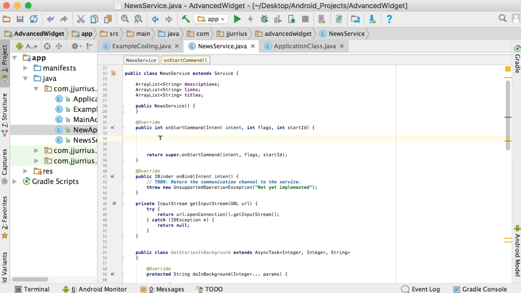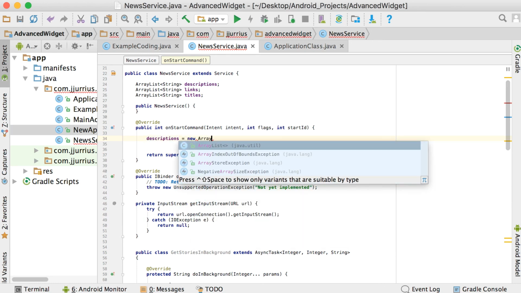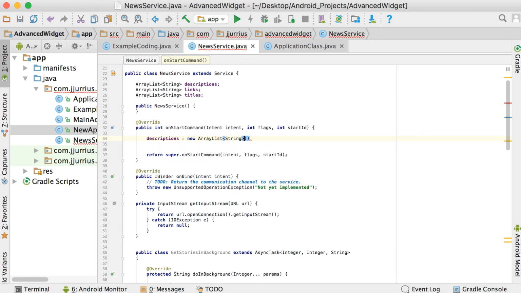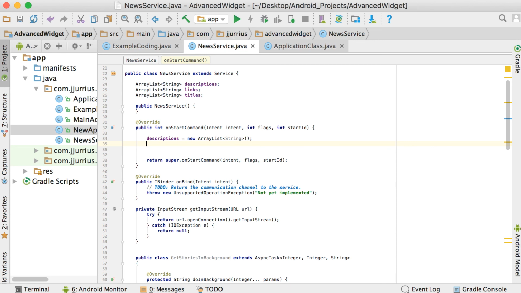So now in the onStartCommand, I'm going to set up these three now, the descriptions, the links, and the titles. So I'm going to say descriptions equals new ArrayList, and the type of the ArrayList will just be a normal String. And then we're going to do the same for the links, equals new ArrayList, and the type will again just be a normal String.